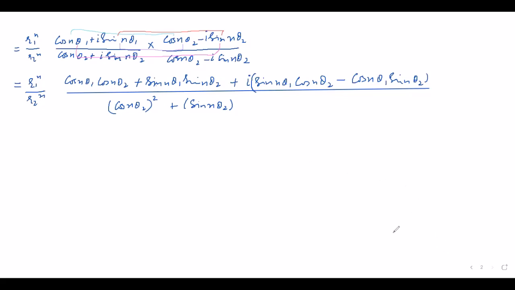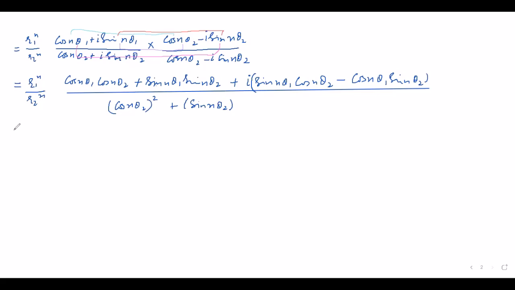What results I have used here is that perform multiplication. You can do this multiplication in rough work and then find these results and put it there. I have just used this plan. First of all, the light blue line, then the orange line, then the purple line, and then the pink line. I have followed this plan and I have written it in one step here. If you don't like it, you may go to rough work, perform this multiplication, find this result, arrange it and put it here. And in the denominator, this is simply a plus iota b, a minus iota b. So the answer must be a square plus b square. In place of a, I have cos of n theta 2, and in place of b, I have sine of n theta 2. So this is it.